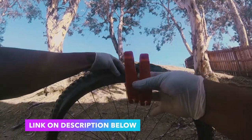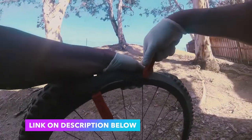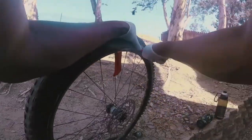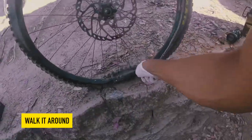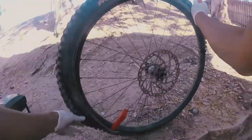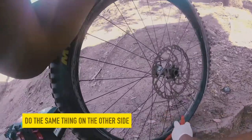This is the best in the market, bro. You can crack anything open with this lever. Pedro's is the best in the business. They are so thick. So you're gonna hook it up on the rim, put the other lever next to it, and then walk it around. Walk it, baby. Go around. Don't stop. Oh, it slid. Too much lube. Okay, work it again. Work it all around. Stick it in there. Walk it. Wow. So you do the same thing on the other side, okay?